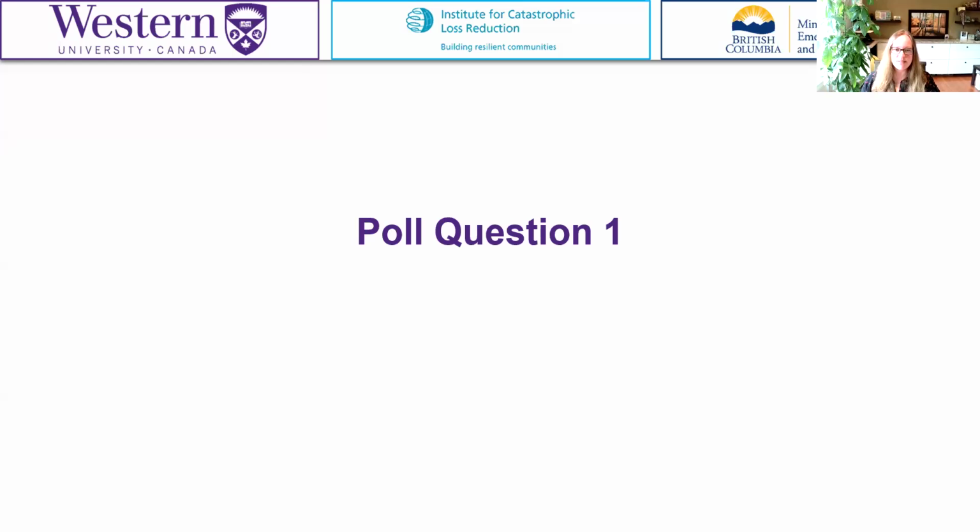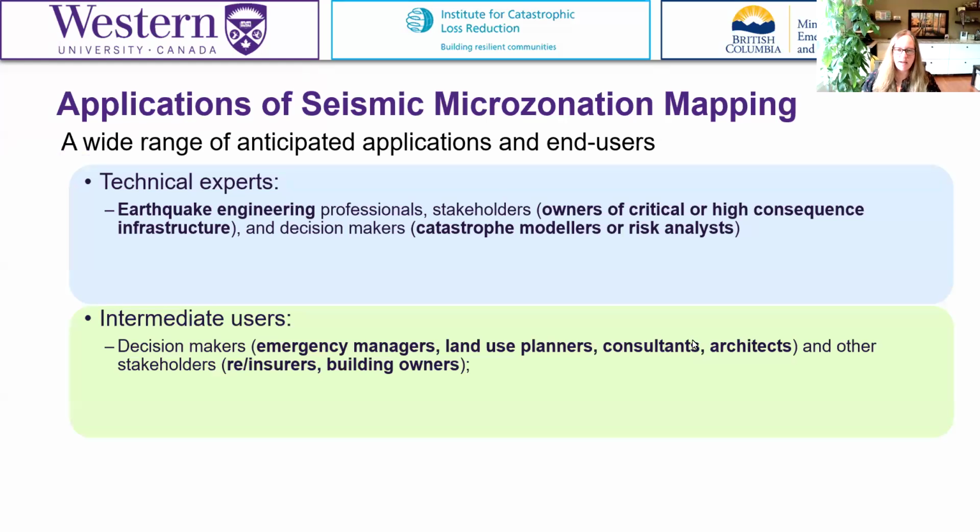About 80% of you are saying that. 17% are saying that you knew a few of these Canadian seismic microzonation maps. So that's fantastic. 2% of you are saying you knew about many of these Canadian seismic microzonation maps. So that's great. There's some key nerds in here. That's fantastic. And even 2% of you are saying you're aware of and have used some of these maps, and that's fantastic as well. So I guess I'll move on now. Thank you for that.